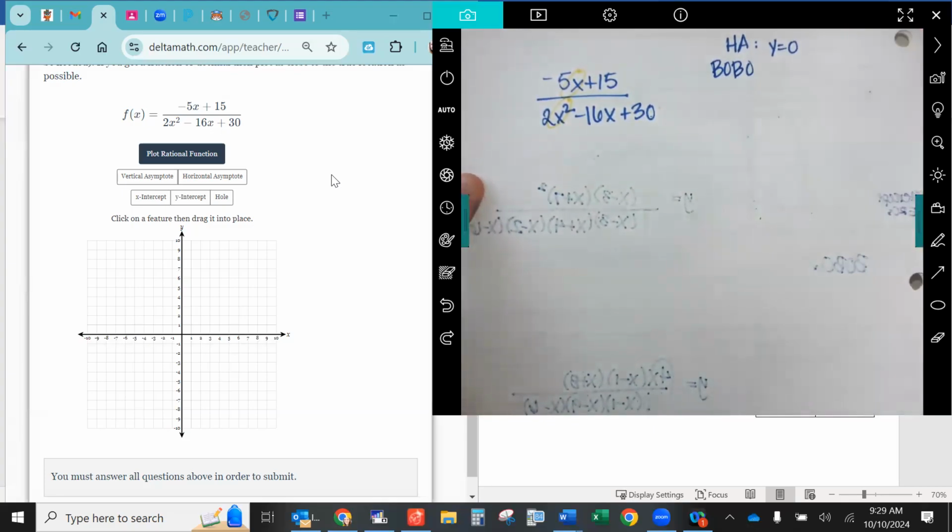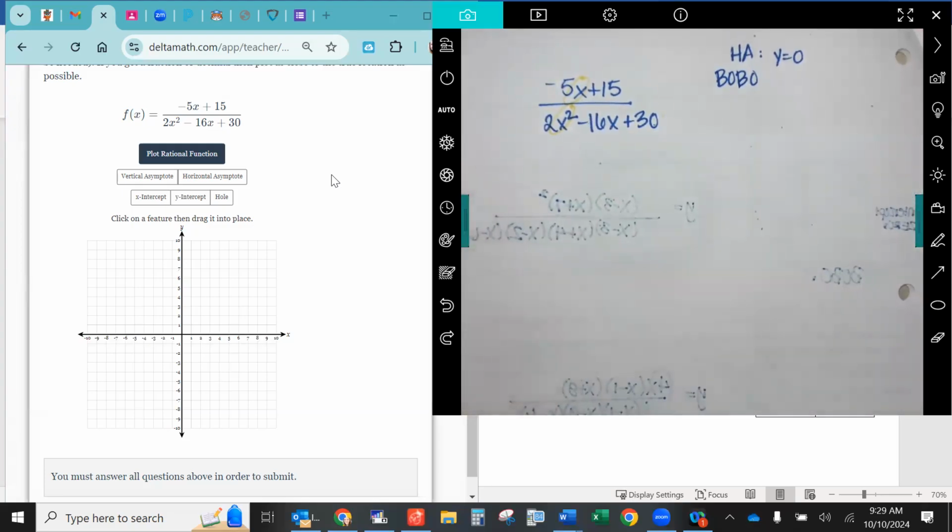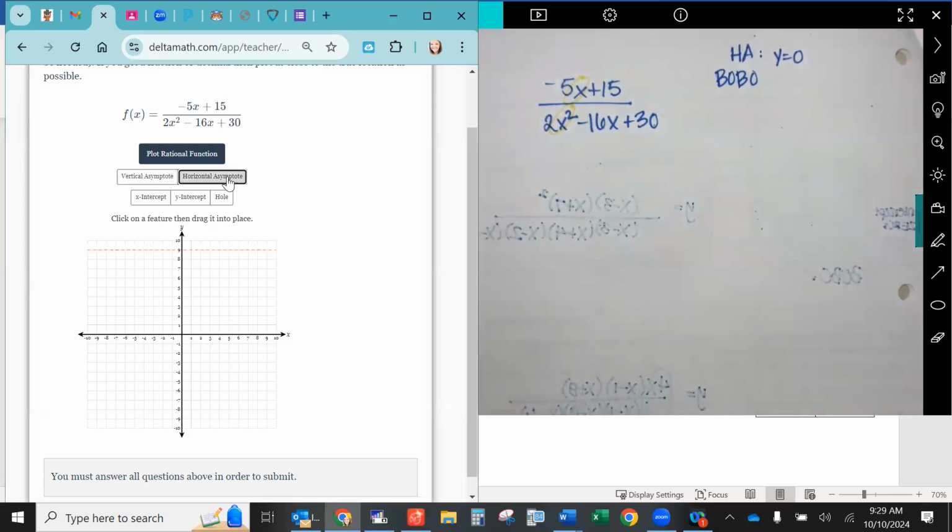On your screen, pick horizontal asymptote. It's always going to pop up pretty much at 9, and you're going to have to drag it where you want it to be. So if I want the asymptote to be at 0, I'm going to grab the line and just drag it down to 0. It should be right on top of your x-axis, which makes it a little bit harder to see, but you're going to click horizontal asymptote and then drag it to 0. Everybody good with that?